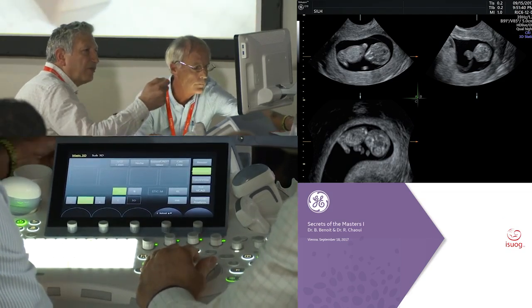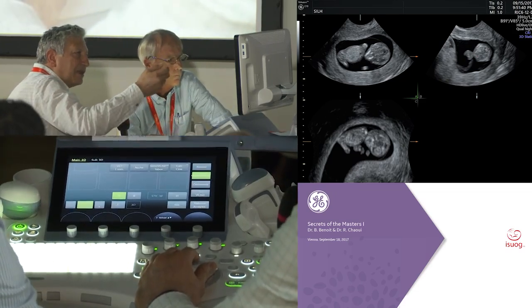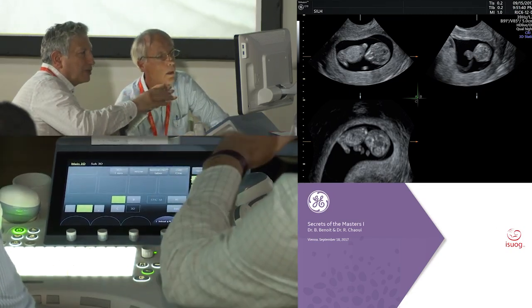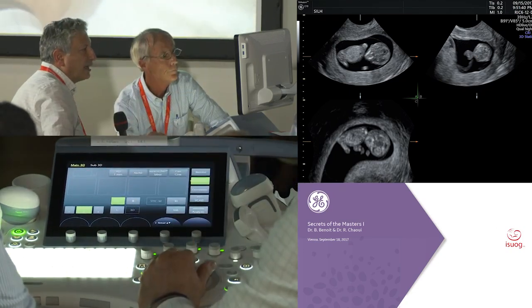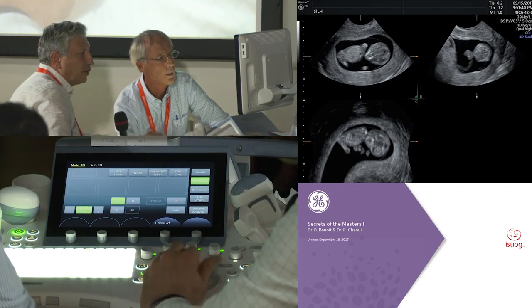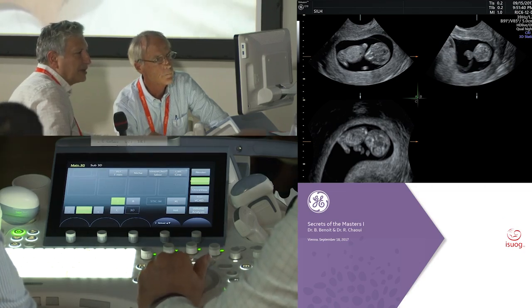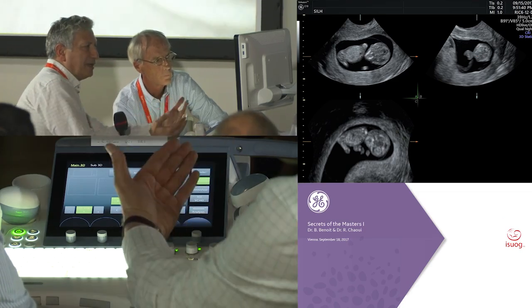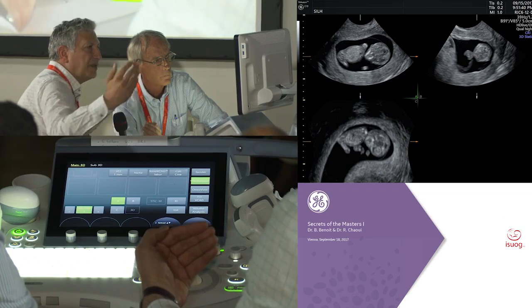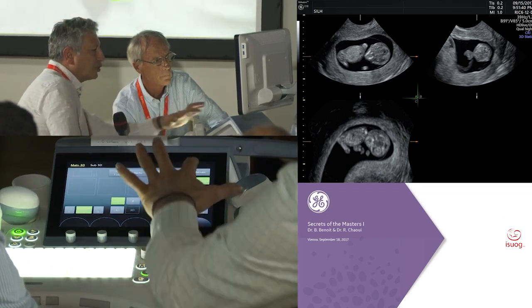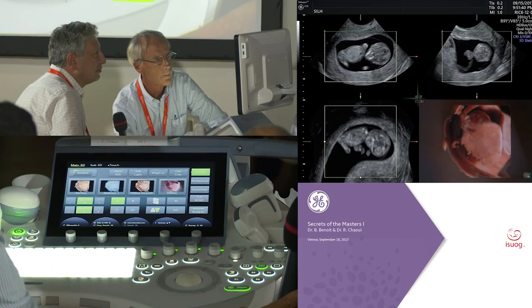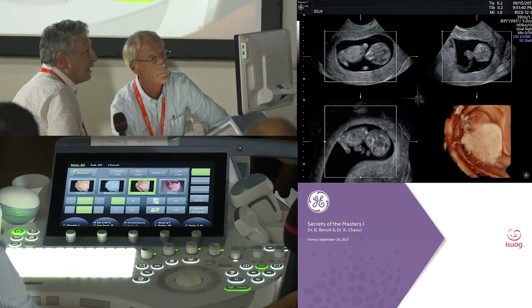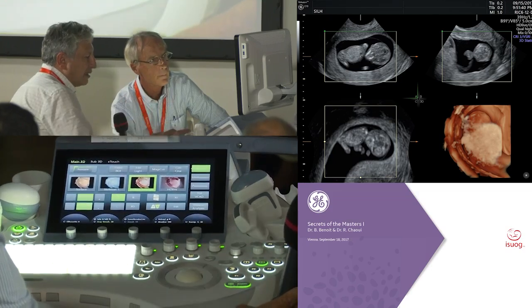So before you acquire the volume, try to draw away the transducer, and then have a large volume. And before you store the view, see if the whole fetus and even the posterior aspect of the uterus are inside this box. So sometimes, even if you have an early gestation, you can see the fetus from the other side, which makes sense. So hitting the button, random mode. Okay, we have it already. So this one here, and then you see the box is large.